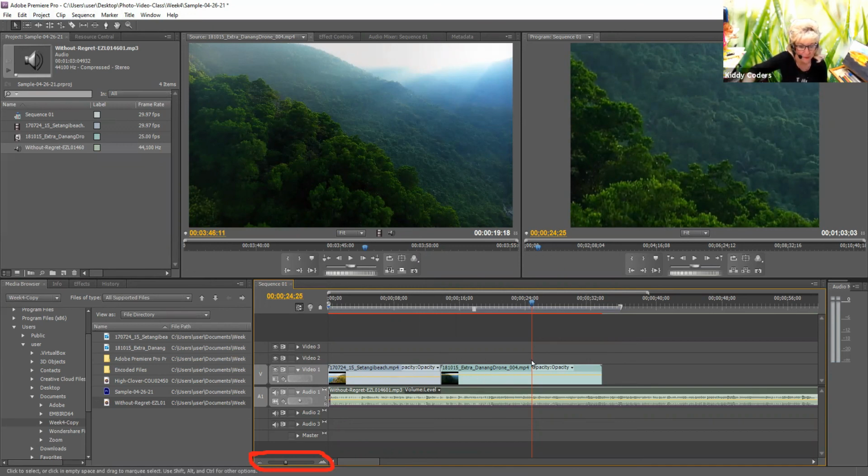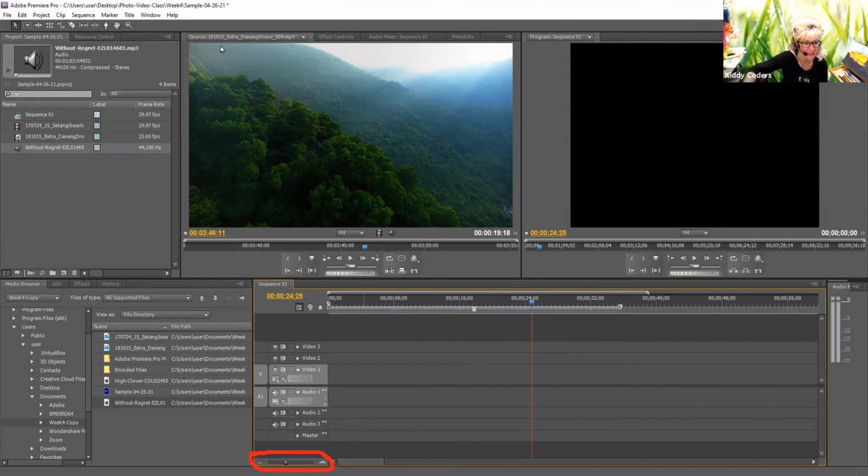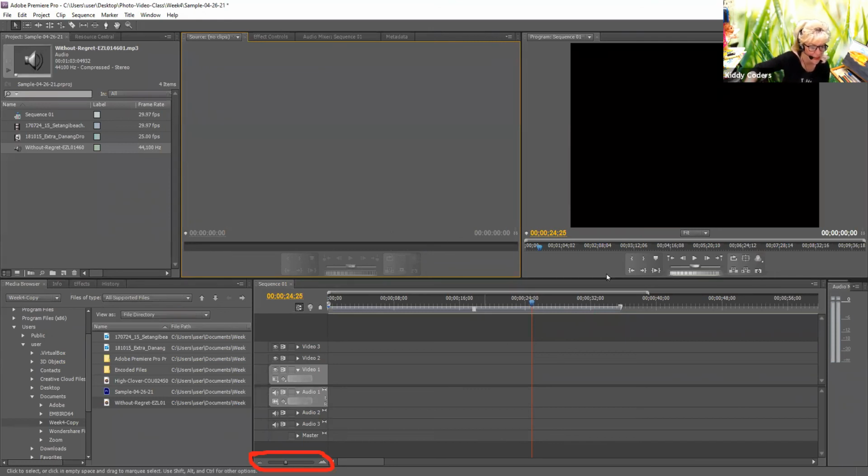Let me remove these from the timeline first. And we'll just select them and backspace. Take those off and close them from here. Close all. And we'll give the remote to Andrew. All right. You ready, Andrew? Okay, just go to the file directory. It gives you the name and the path where it's at. Very good.